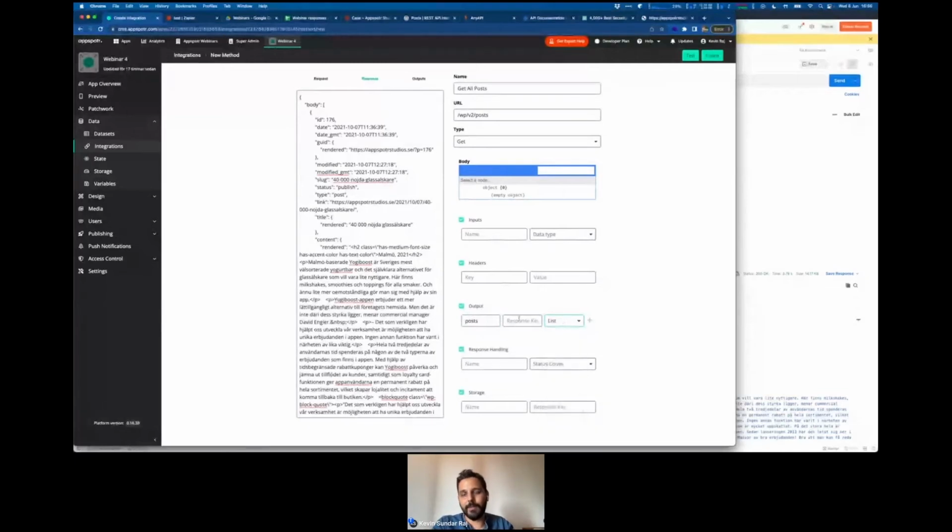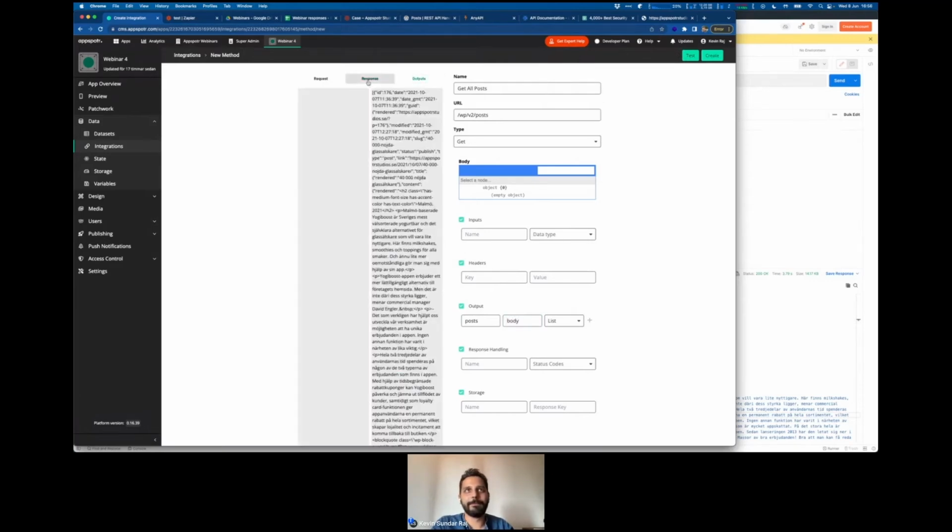And response key, this is where it's a bit tricky. You have a lot of properties here. You have a lot of potential things that could come from potential APIs. We do not know your APIs. We do not know all the APIs. So you need to write where it is. Where is the data? So I think it's in body. That should be how you test it. Yeah. All right.